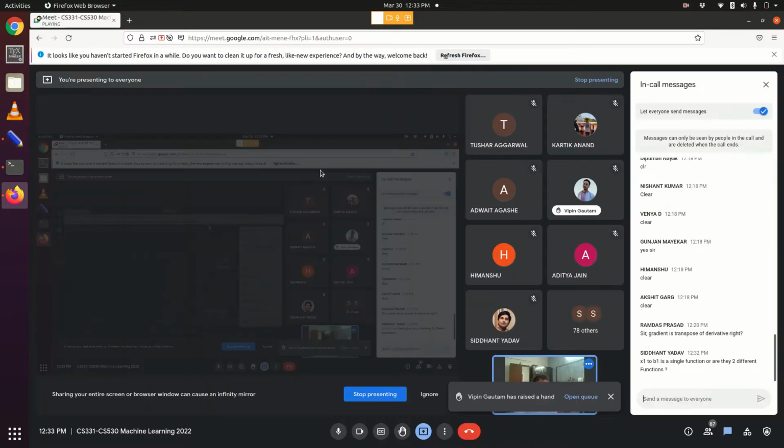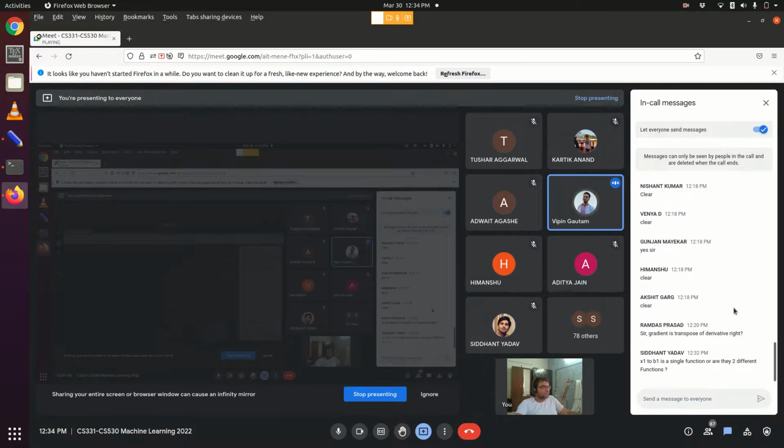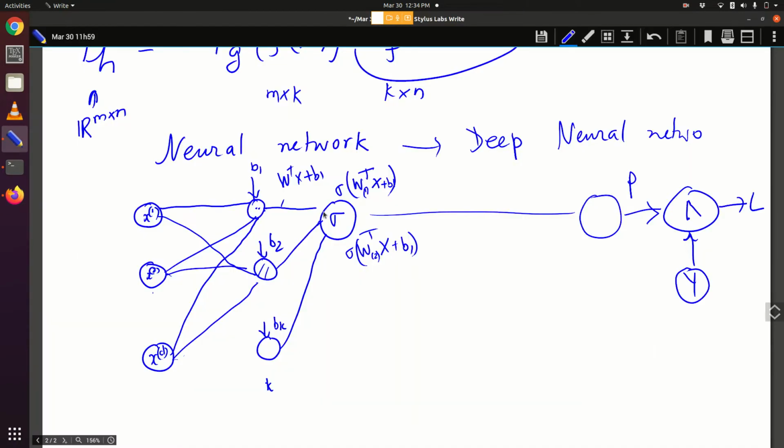Yeah, there is something else in the chat, I think. Sir, I just wanted to confirm, each layer is essentially a set of functions receiving input from the previous layers or previous functions? Yeah, each layer is going to receive inputs from whatever is computed before, and then you will compute something and pass it on. This is one architecture.